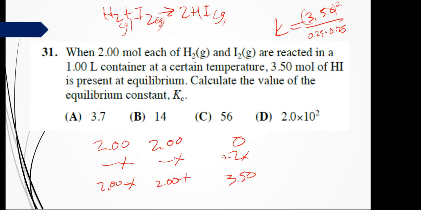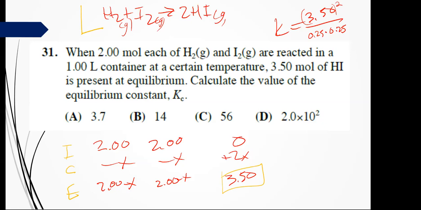So the first part is when you have something like this, go ahead and write out your equation. So our equation should be H2 plus I2 going to 2HI. And that's all balanced, so we're all set with that. Right? So we know that we have to have 2HI for it to be balanced. And so this is my initial, my change, my equilibrium. So we started off with 2 of both, no HI. And then I know at equilibrium, I have 3.5 for my HI. So this should be minus X, plus 2X.